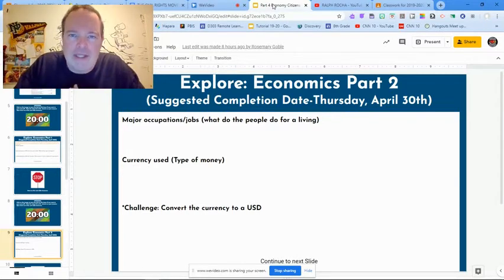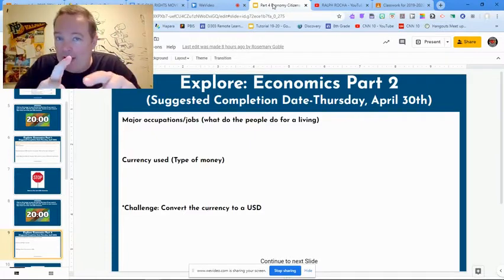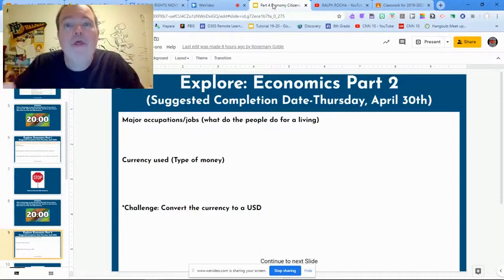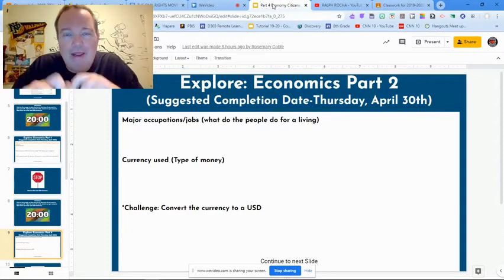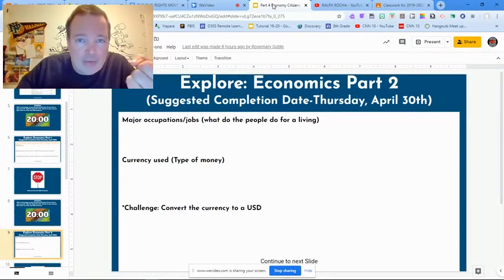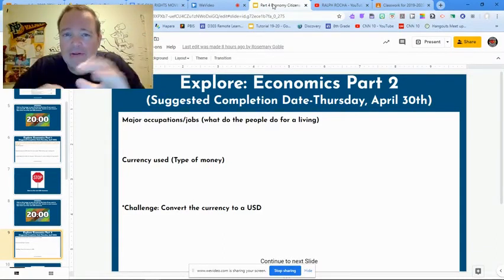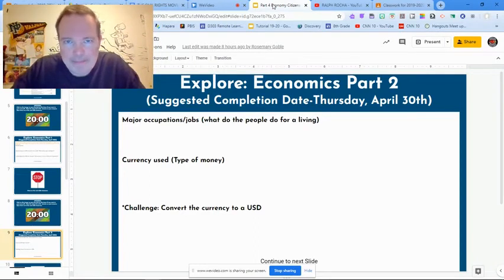What is the currency they use? In the United States, we use the dollar. So what type of money do they use? What is the name of their money? Now, here's a challenge. You don't have to do this, but if you're curious, how much is their money worth to our money? That you can do with a Google convert. You type in one of their money, whatever it's called, and you say you want it in US dollars. That's just a challenge. It might make your presentation, when we get to it, a little more interesting.